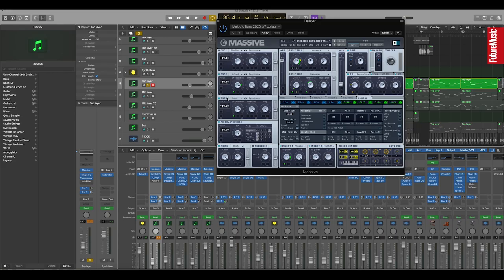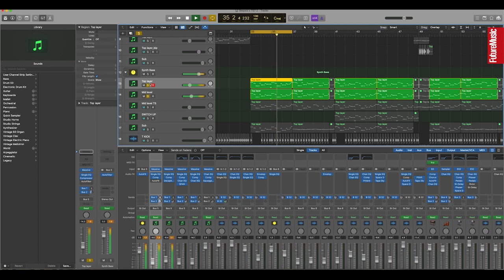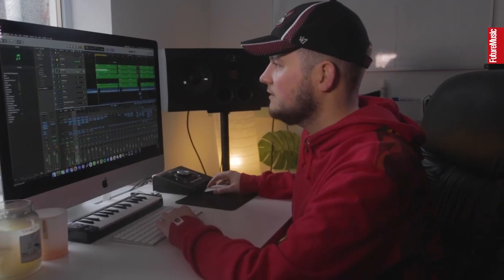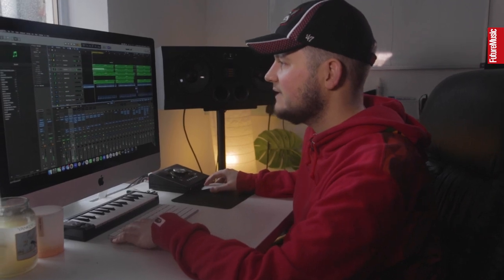I feel like you can get a lot more out of Serum, but Massive is just historically what I've always used. And then just really messing around with the oscillators and the wave tables. Yeah, so that's the bass in Freak.